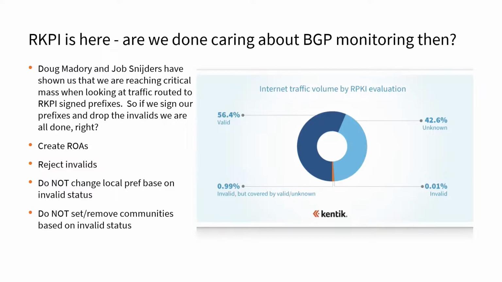And they were looking at, are we getting there? Because it's taken a while for this to be implemented. There's a lot of objection to it, like we have some centralized stuff on the internet that's decentralized. We don't really like that. But anyways, if we look at the traffic that's being routed, we're actually reaching critical mass. It is only a very, very small fraction of the internet traffic, the volume of the traffic, not counting the prefixes, but the traffic being sent, that is going to prefixes that are invalids. So it should be safe now for everybody to implement dropping the invalids. So happy new world, routing is safe.